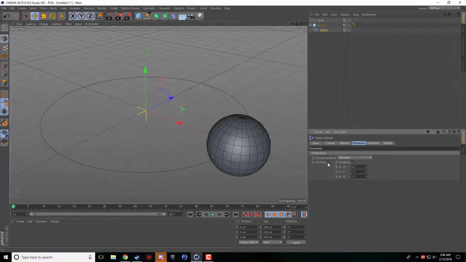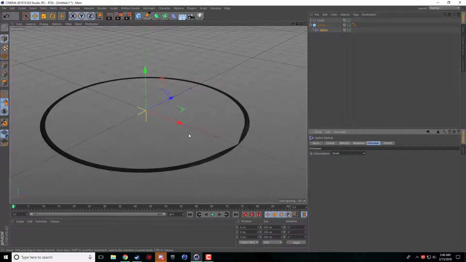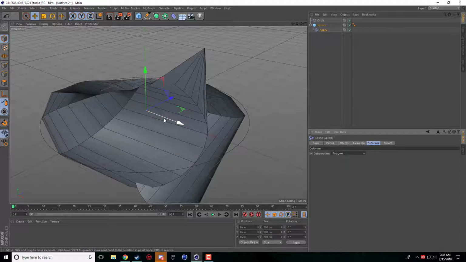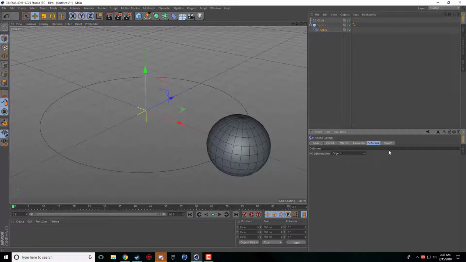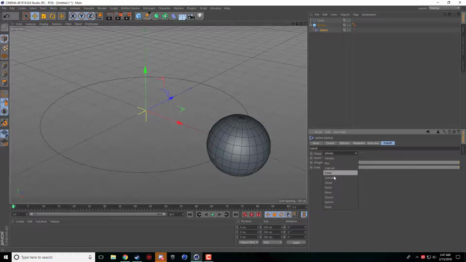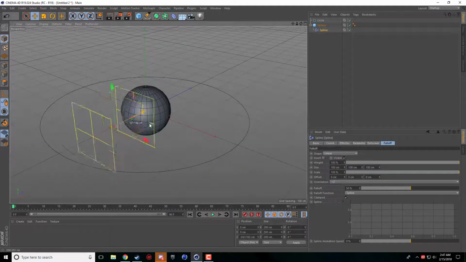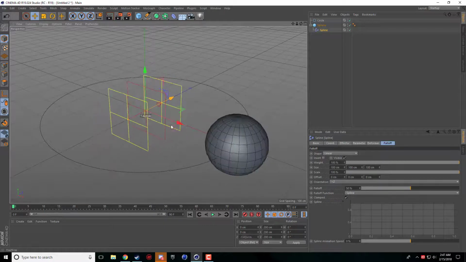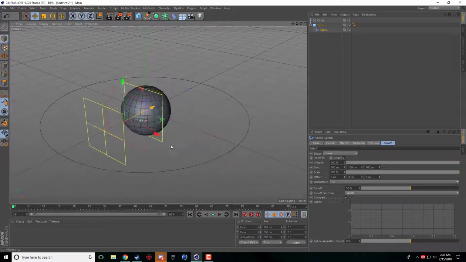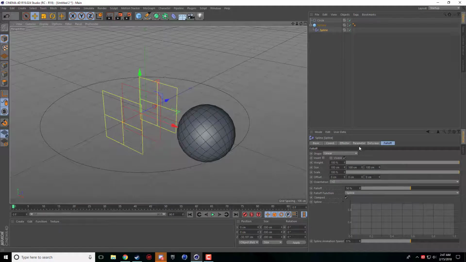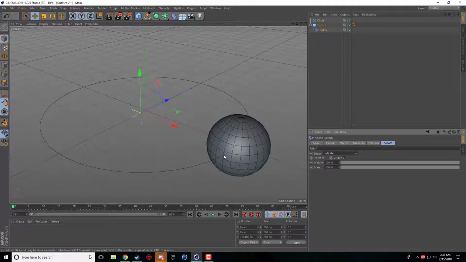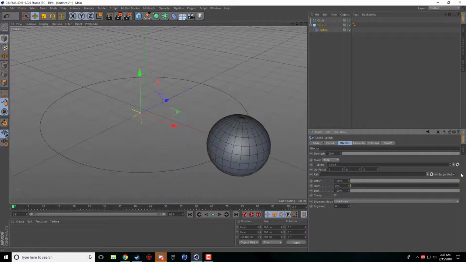In parameters, you can set rotation, and there's the position one there too. For the deformer, you can just leave it on object, because if you do point, it stretches the whole object out, and if you do polygon, it just kind of makes it a disaster. So just keep it on that. And falloff, I don't know what you can do with that, but that's for something else. So I'll just go infinite so that no matter where it is, it goes to our spline. So that's pretty much a simple way that I did the first one with the spline effector.